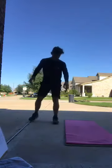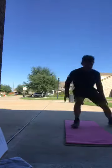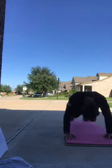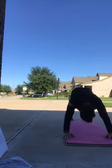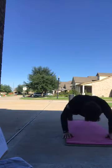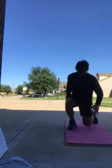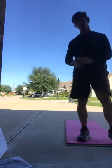Lateral line hop. One, two, three, four, five, six, seven, eight. Push up stretch. One through ten. Two burpees. One. Two. Now we walk again.